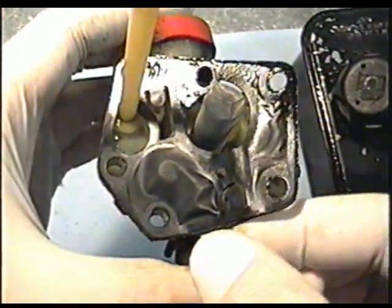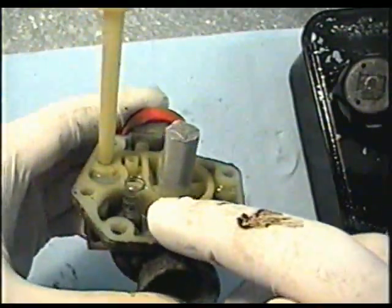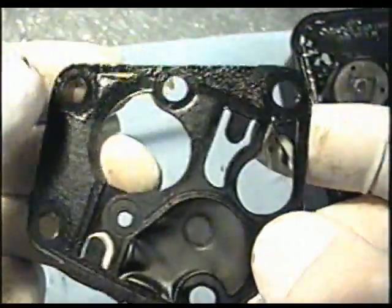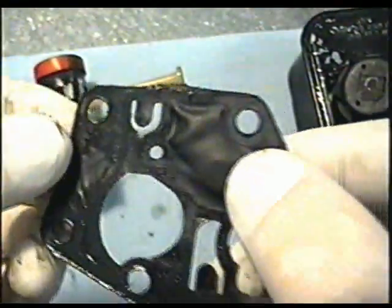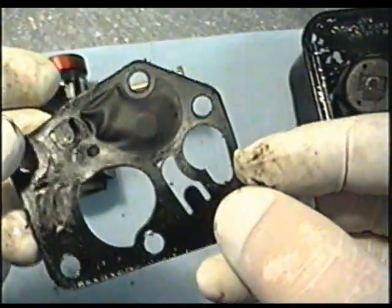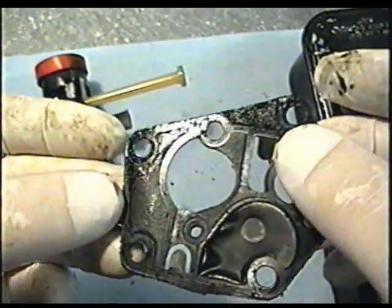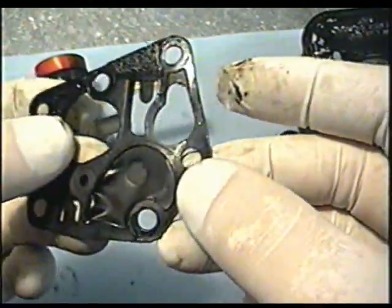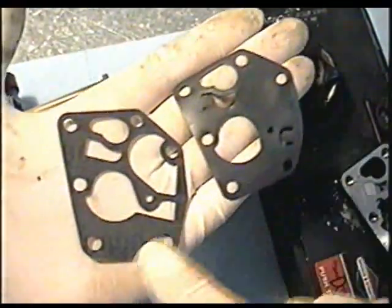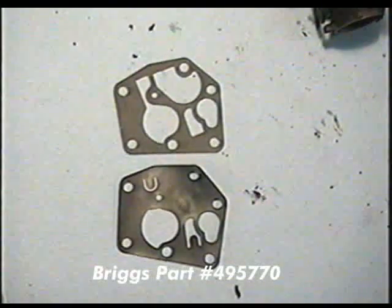Now as for the carb itself and the diaphragm, you can gently pull it up to examine it better. Make sure you remember the position of this spring over here - usually it will stay in there by itself. When you look at this diaphragm here, it's still in good condition. It's a bit dirty but it's not totally stiff that it won't move at all. What's important is these little tabs here, which act kind of like a pump - if they're in bad shape, it's not going to run. You could also look for a damaged gasket at the edge here. There's a separate gasket that separates from the actual diaphragm itself. The part number for that Briggs diaphragm is number 495770.